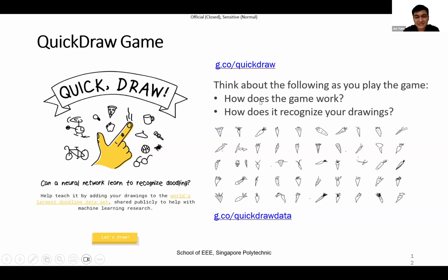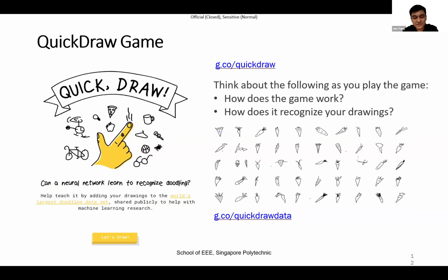As a background, this website has been trained with multiple data. The data are doodles. Somebody doodled carrots, aeroplanes, TVs, all of this, in any shapes. After that, they made the machine learn. Then you play a game, and during the game you draw certain figures, and the machine is smart enough to predict for you.